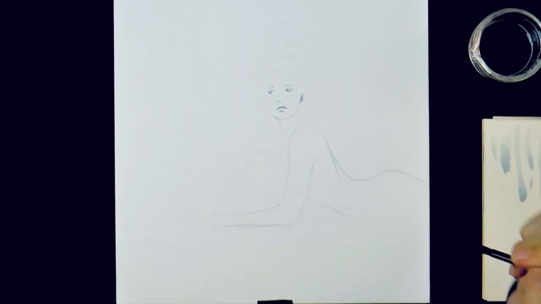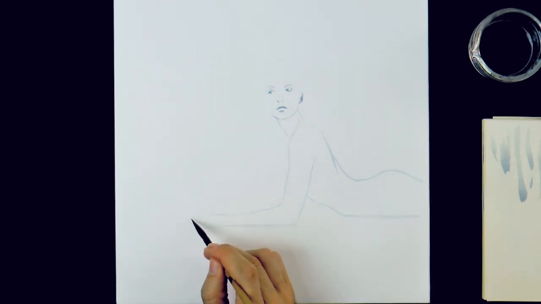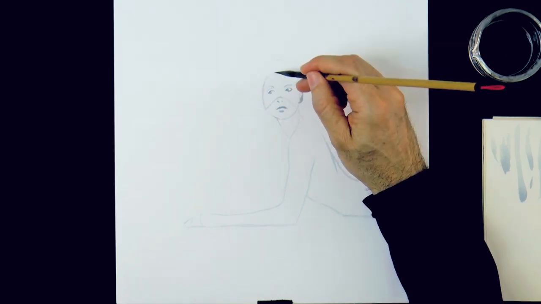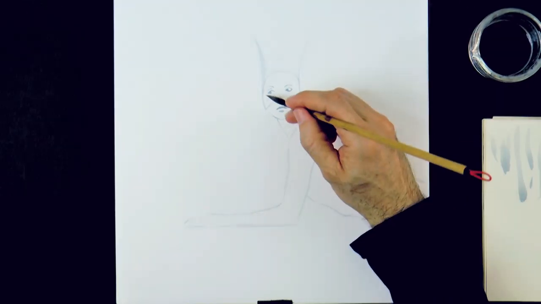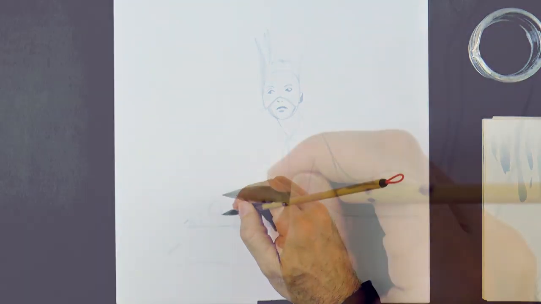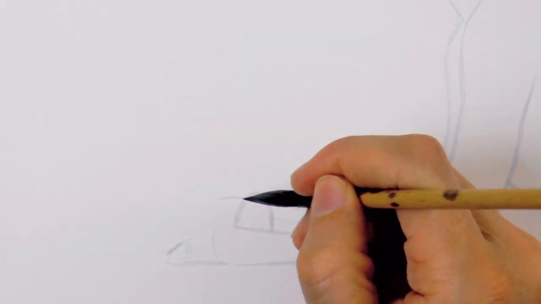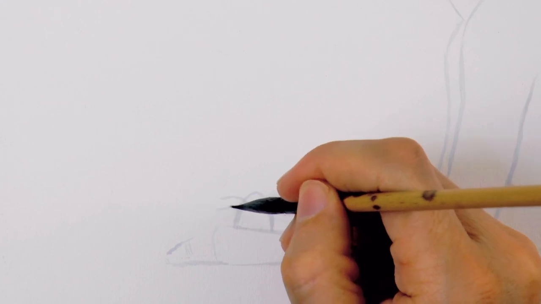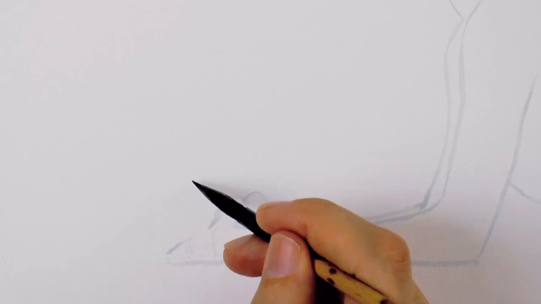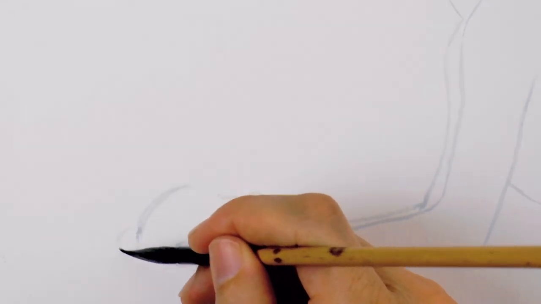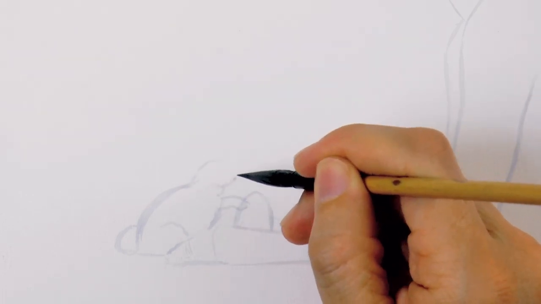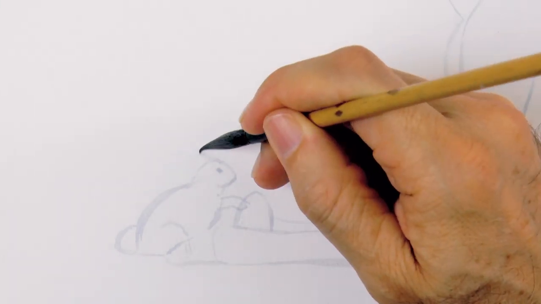As you saw we delineated the body, the arm and the hand and now let's draw her mask, a bunny mask because it's going to be Easter! We drew a little egg and now a rabbit, a white rabbit, with his hand holding the egg and then the round body, tail and the little head. Of course with big ears!